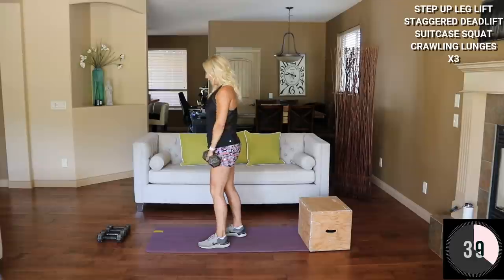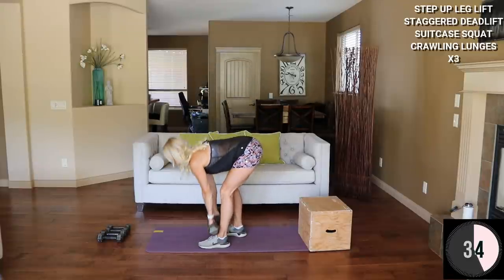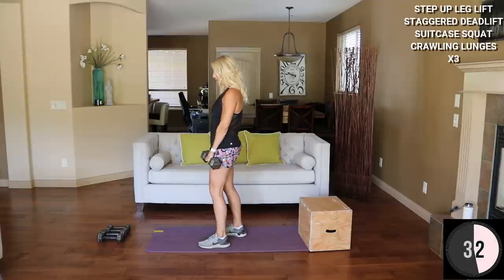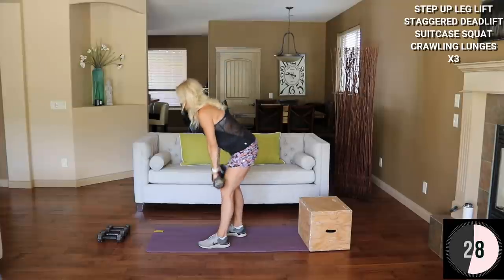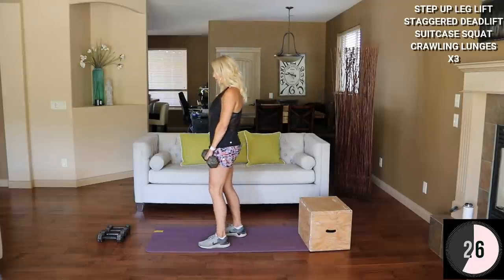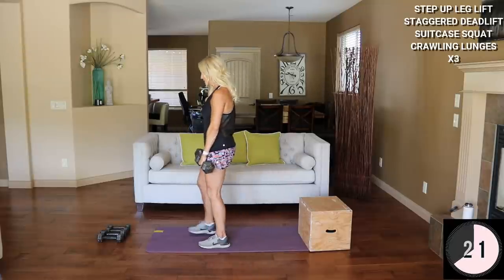Flat back, lead with your chest. When I watch people do this exercise, a lot of people don't have great form. You've gotta have a flat back. Long arms, dumbbells close to your shins. All right, switch sides and work.